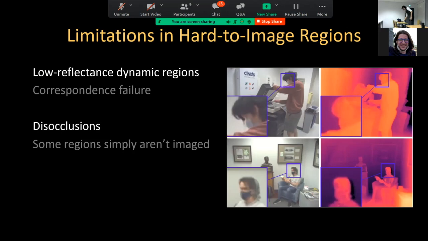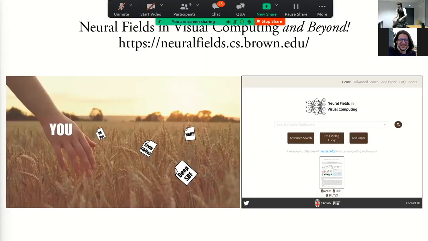All right, I have one last thing as a concluding remark. If you're interested in neural representations, we just put a survey paper out. It's called Neural Fields in Visual Computing and Beyond. It's on arXiv right now. There's a website that goes with it, with this thing on the right-hand side, so you can search for all of the neural field papers that exist right now in visual computing.